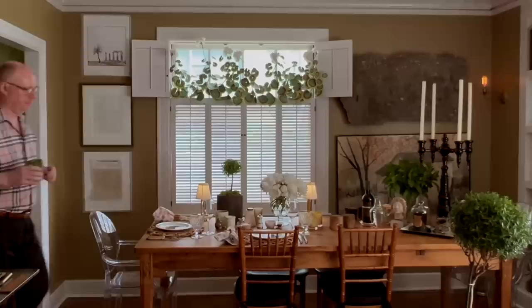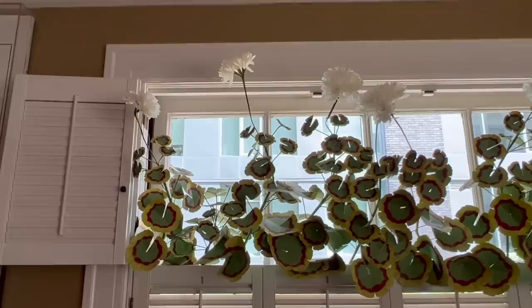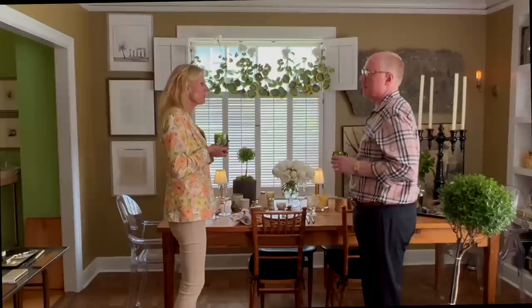This is a super clever use of Olivia settees. Those are her faux flowers? Those are Olivia settee. We sell them at the shop, and it was one of those things that there used to not be a building there, and then there was a building there, which we love, but then we didn't really want to look at that all the time, so just kind of plunk them in there, and it was so smart. A fun way to do it.